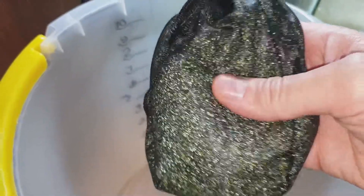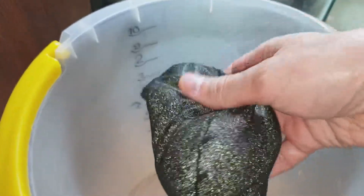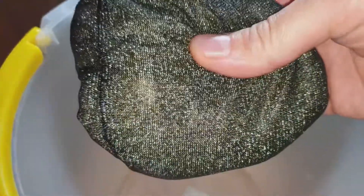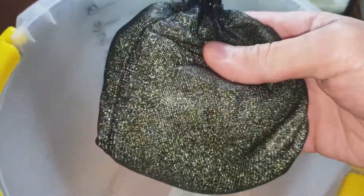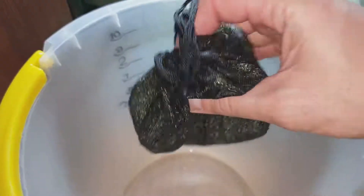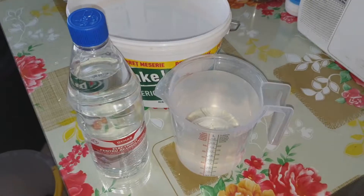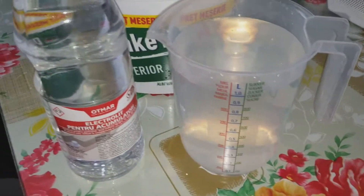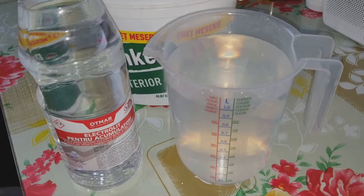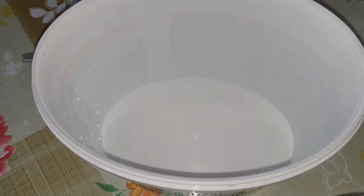Now I'm going to put this in a non-metal container — two cups of water and then half a cup of acid. I'll leave it for one hour and mix it gently, of course not with my hands, with a plastic spoon or something. I'm going to add one liter of water and half a liter of acid, mix them together in this small bucket, put the cuprisorb in, and let it soak for one hour.